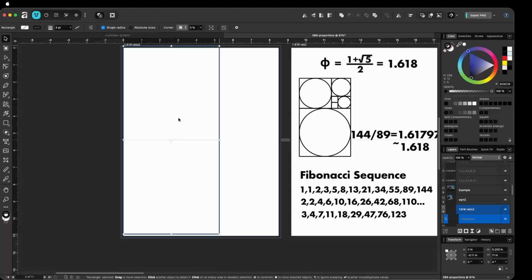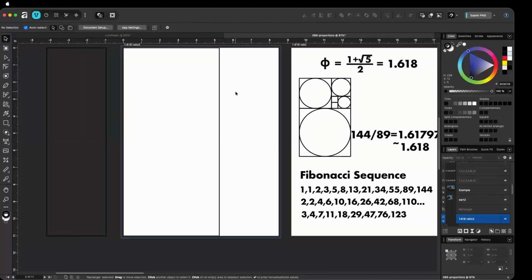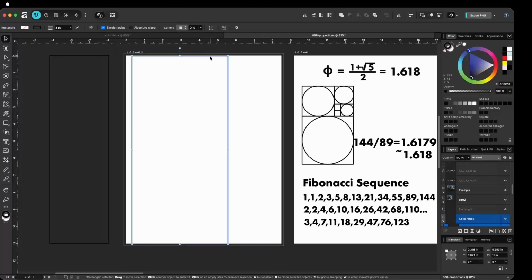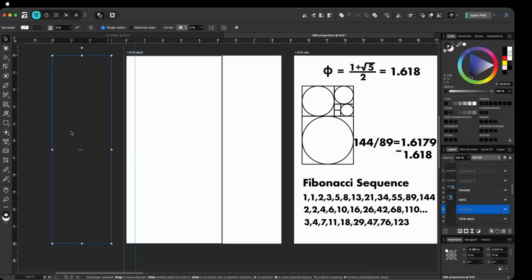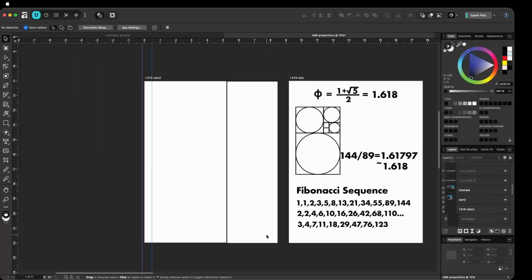Now, if we resize this rectangle by the golden ratio, so we divide this again by 1.618, we get this size of a rectangle. Now, this rectangle will fit perfectly in the open space left by this rectangle created from the overall design. So if I bring this over, it'll fit perfectly in there.